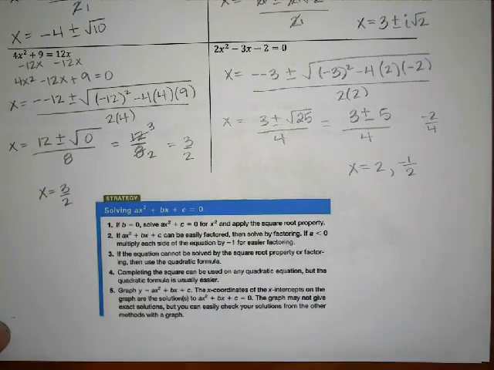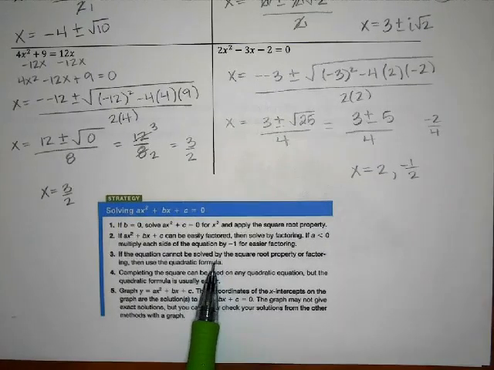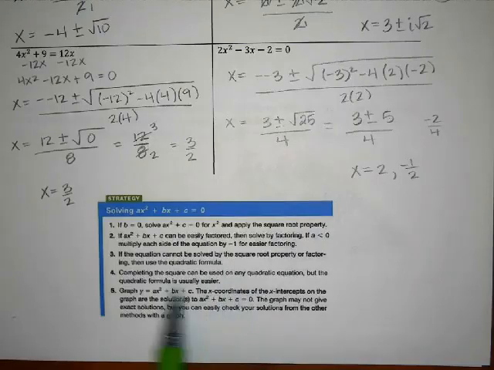If the equation cannot be solved by the square root property or factoring, then use the quadratic formula. And technically, it could be the quadratic formula or completing the square because they would both work. Quadratic formula and completing the square work on any equation ever. Even if the b value is 0, you could just plug 0 in for b. They will always work, okay? This strategy is just telling you what's the easiest procedure to use, and what procedures you would probably want to avoid.